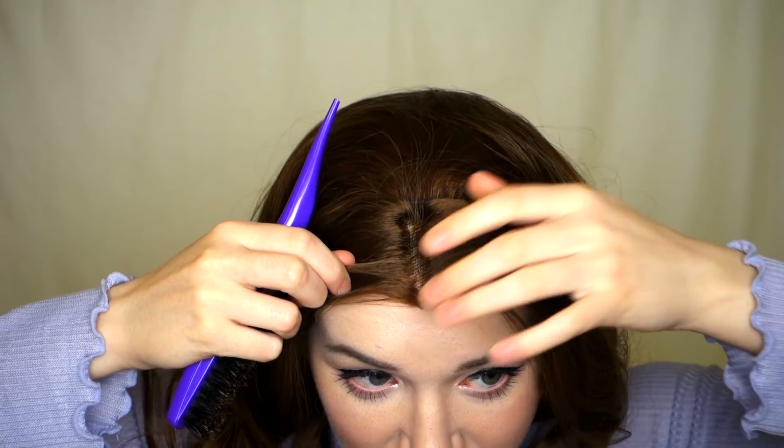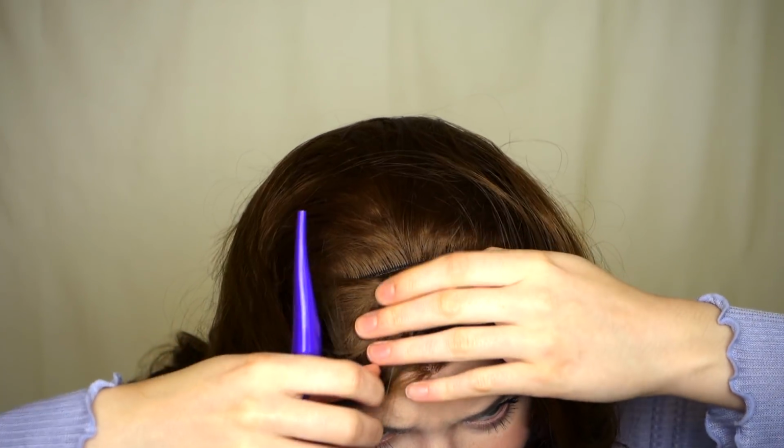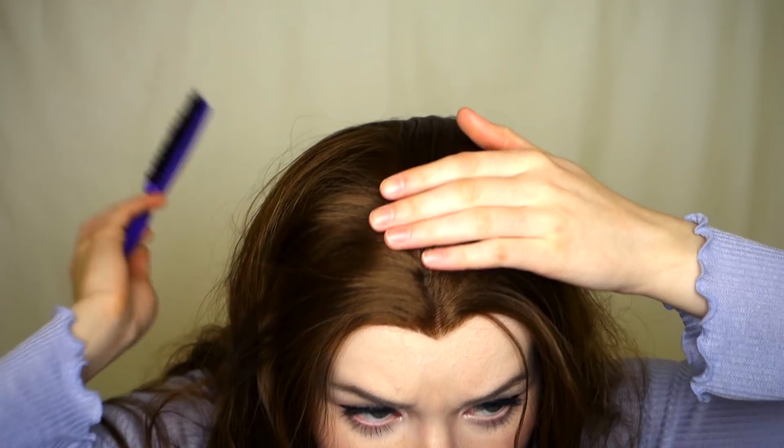It is only a lace front, so the part only goes back this far, and then it's like this. Might want to brush it back. Oh gosh, I have to cut something in the front. She's just too long. Yeah, I'm going to cut some layers in the front because this is just too much in my face. Let's just go right ahead.